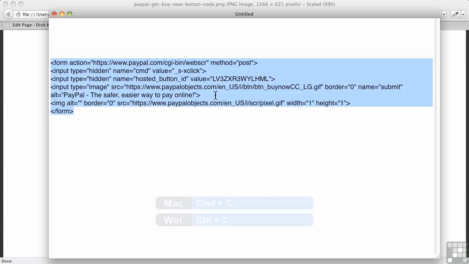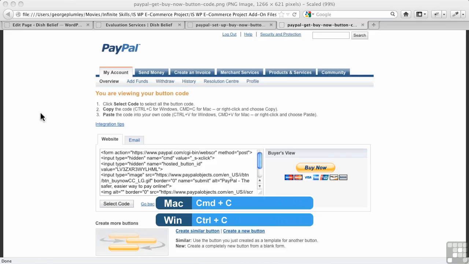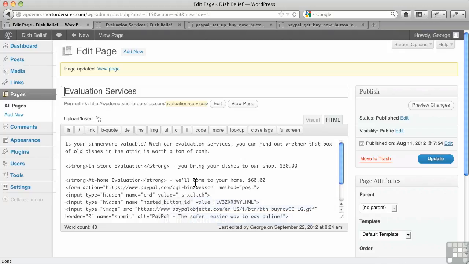So what we did was we just copied this and we went back over to here and we pasted it in here. Now notice I pasted it in HTML mode. It's very important that you do that, okay? Because if you pasted it in visual mode, it's going to cause problems. Now, some people will tell you that putting any kind of HTML like this is going to cause problems when you switch back to visual mode. But in this particular case, there's nothing in there that's problematic, that's going to get wiped out by the WordPress text editor.